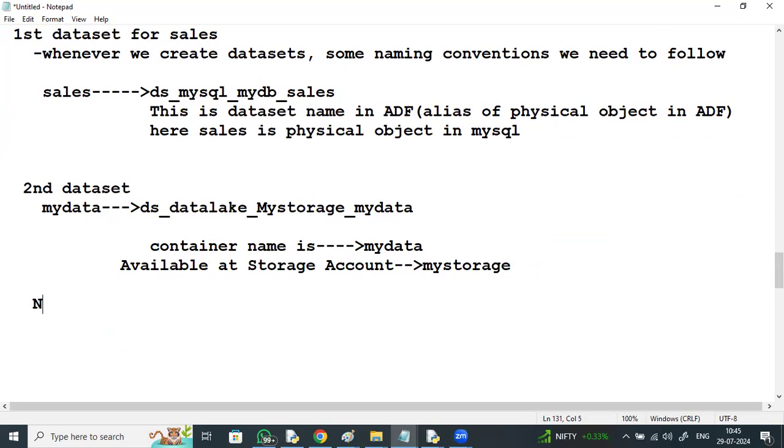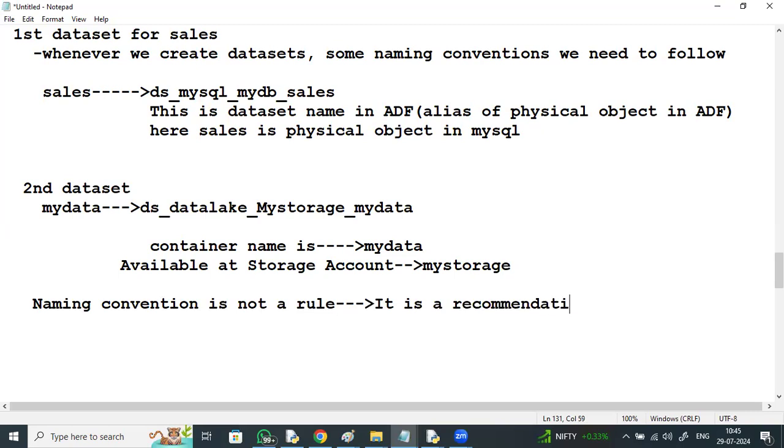So this naming convention is not a rule. It doesn't mean that you need to follow this. It is a recommendation. Companies follow different naming conventions to work with physical data files or physical data tables.